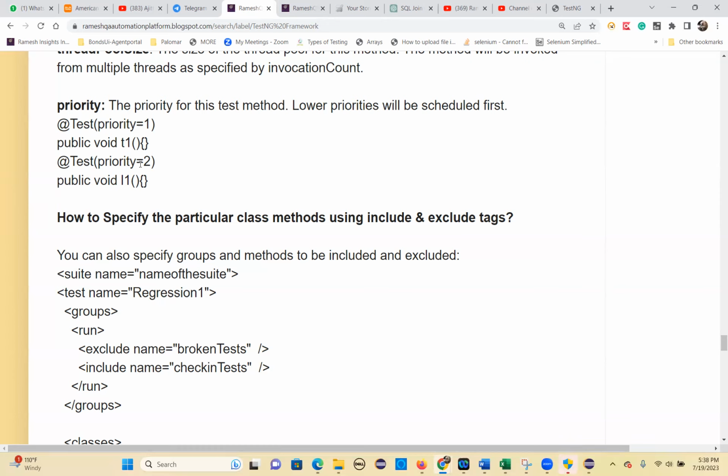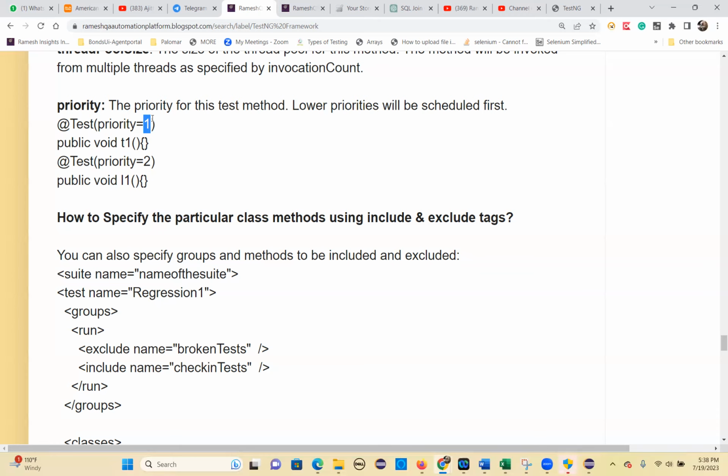And another question, on the priority, a lot of questions they will ask you. So make sure you revise this video one more time. For example, can I give priority negative? Of course you can give, that's an integer number, right? You can give negative. Negative means lowest number, so that will execute first, then positive numbers. So that's the order of execution of your test cases.